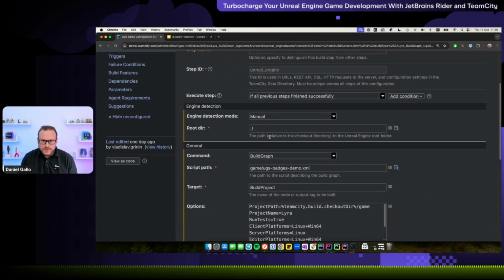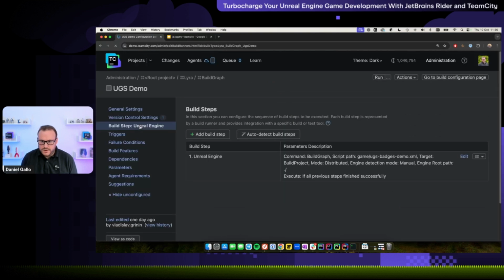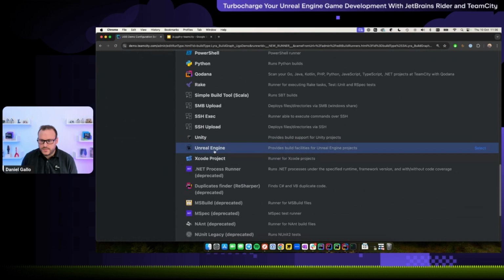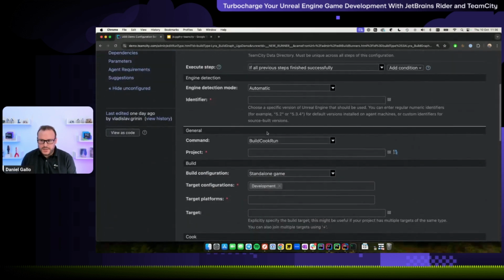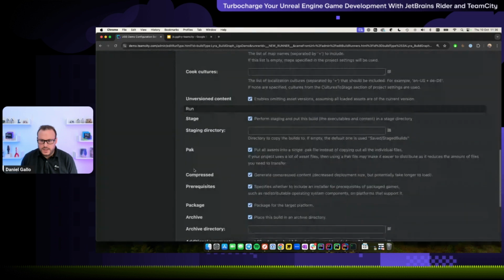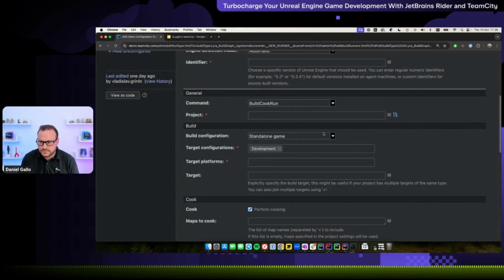If you're not using BuildGraph, though, one of the other options we support, if I go and add a brand new build step and I choose Unreal Engine, you can also define your commands manually. So rather than do BuildGraph, you can choose build, cook, run, and you can configure the build, cook, and run commands directly inside of the TeamCity UI.